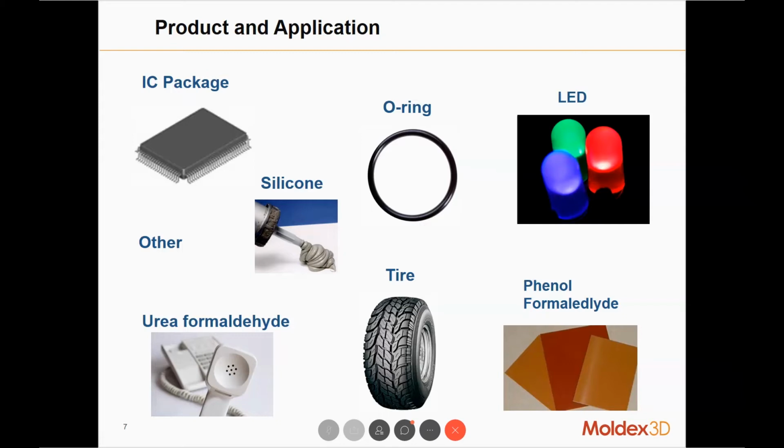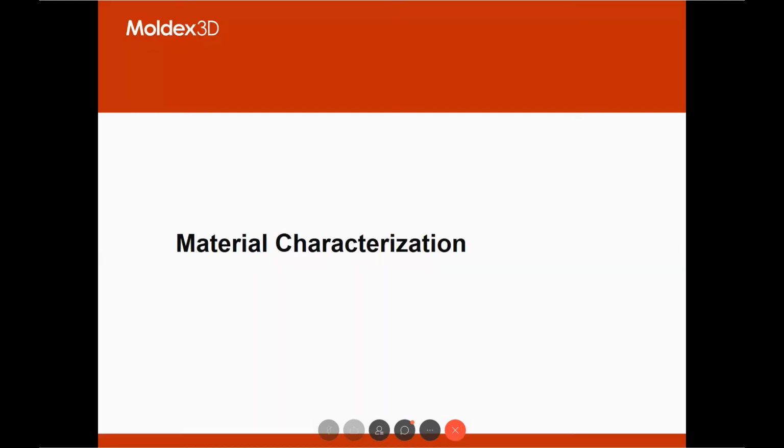of injection molding process. So in order to finish a simulation for thermoset injection molding, we need to know what are the material properties that will influence our molding process. And with that knowledge, we'll be able to consider all those properties in a simulation. Which is why in the next part we will be talking about the material characterization.